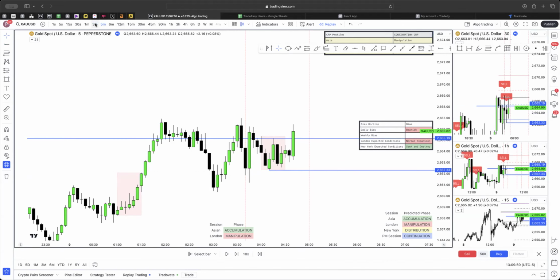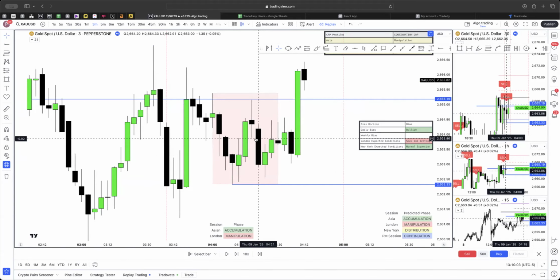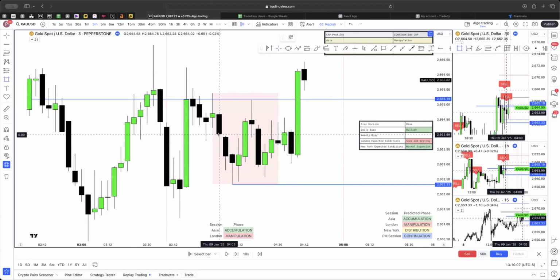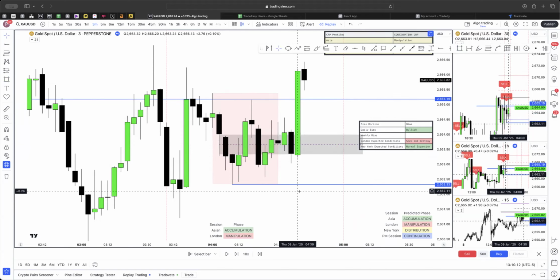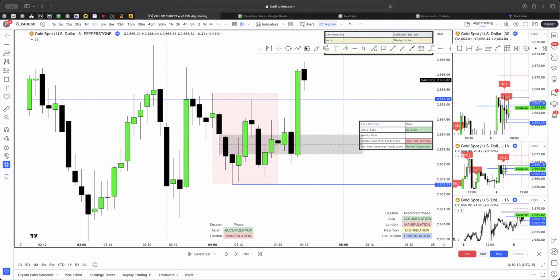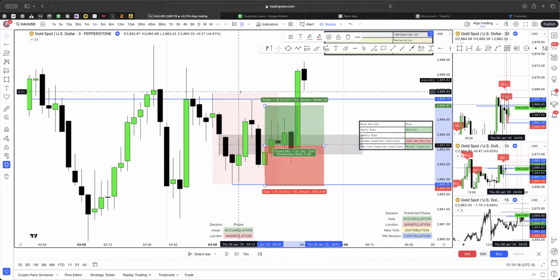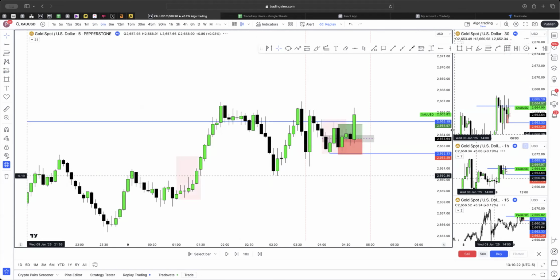Within this range, find the IFVG now. Let's see here. We form that, price comes down. Where's the IFVG here? Here is the IFVG, there. And what I did was I bought there. Simple. I don't know if I took a screenshot of this, but I did buy here. My take profit was based on the 5-minute chart, of course, as usual.